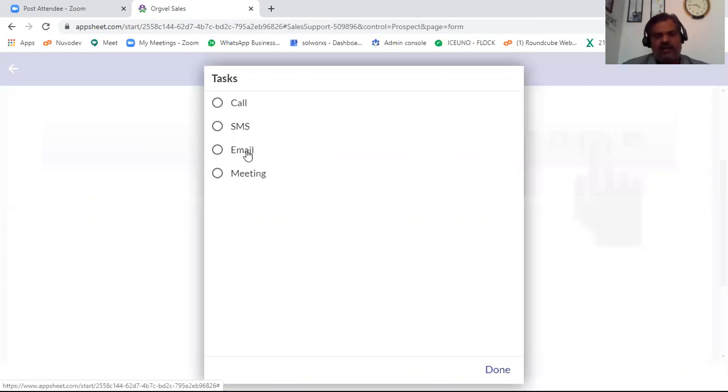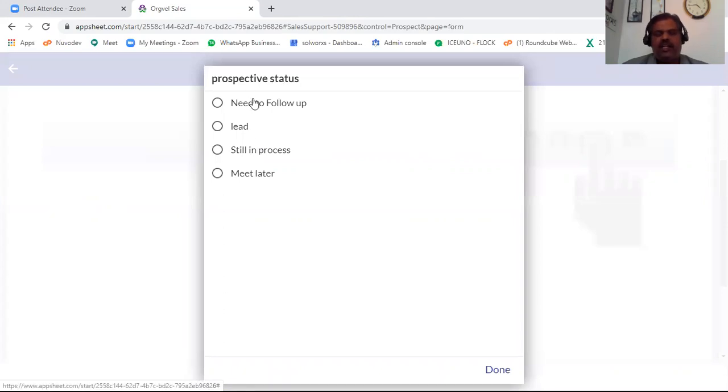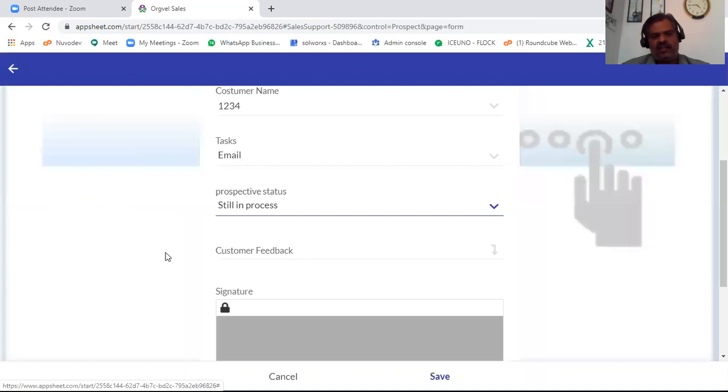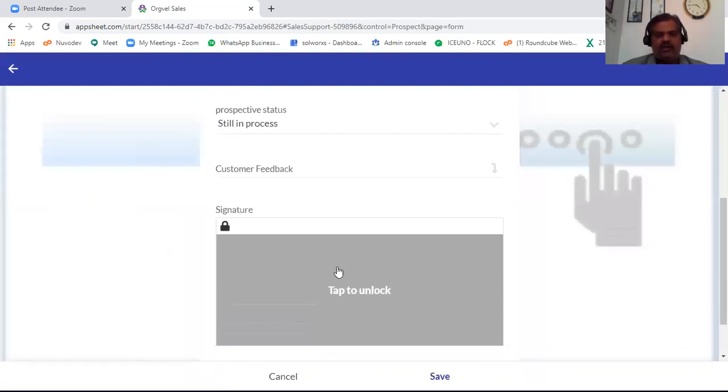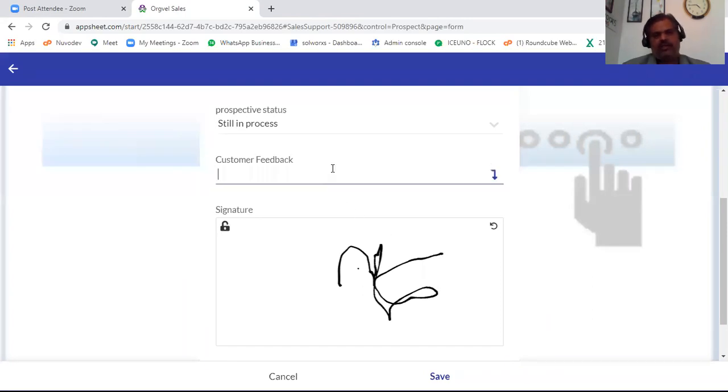And then the prospective status: need to follow up, still in lead or still in process. These are little things that can be stored, and you can also have a signature of the person who has made it. You can also store the customer feedback, whatever feedback the customer gave at this point of time when you interacted.